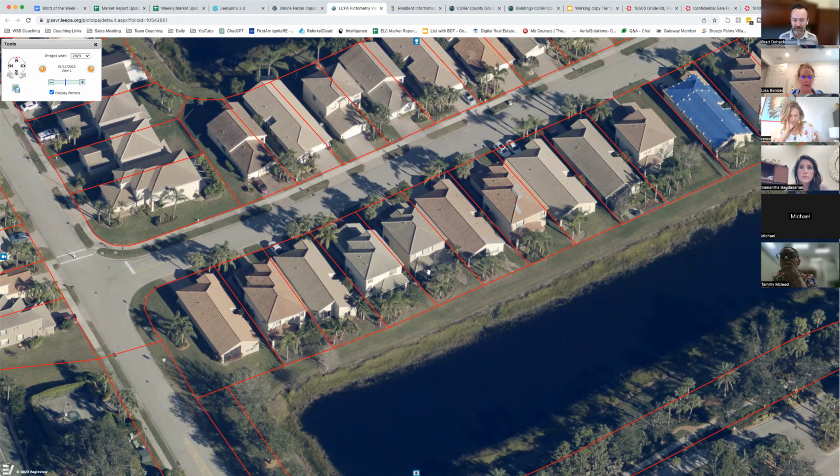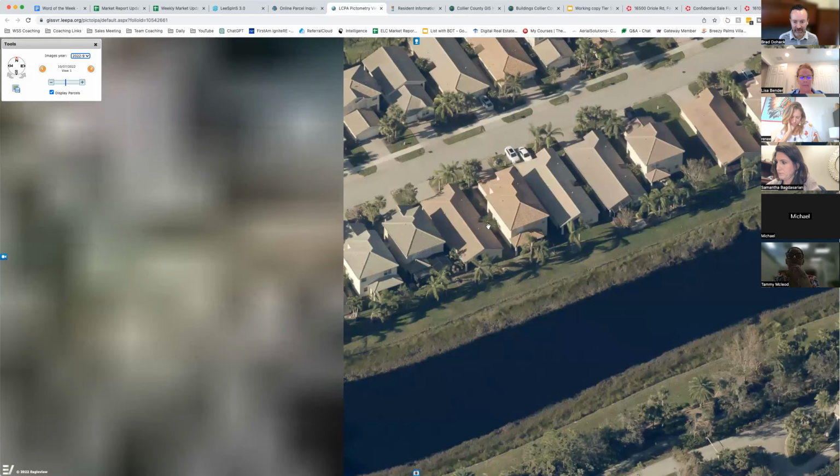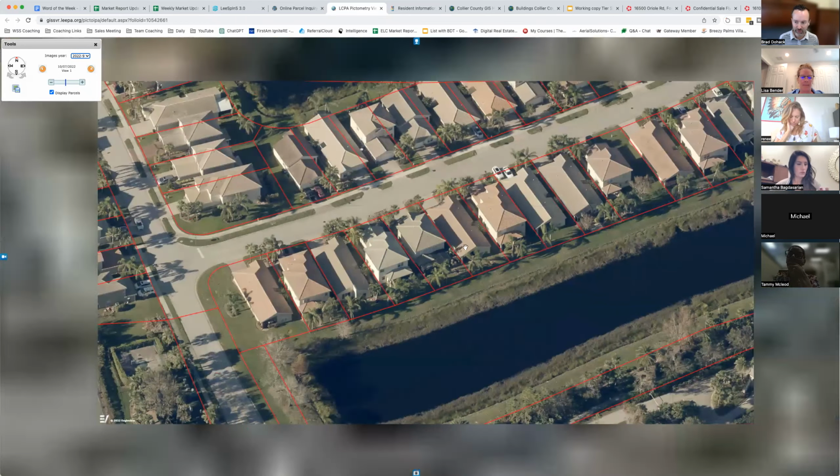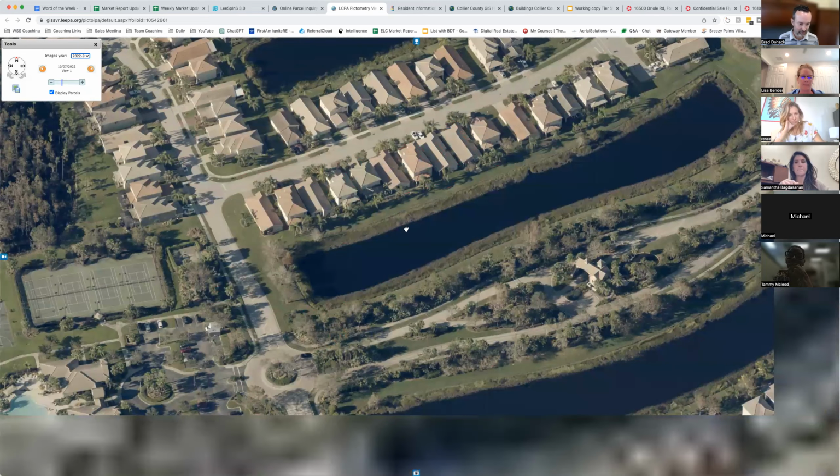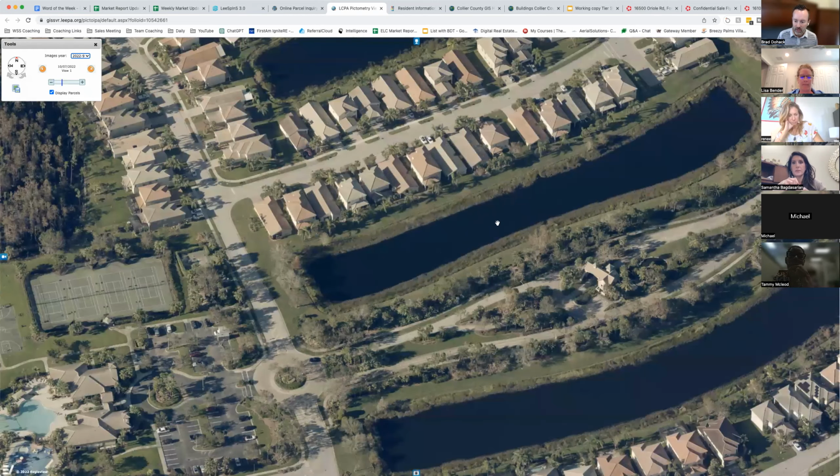So we have the 2023 aerials here, and they have images right after the storms as well. So you can go all the way back to 2001, and they've got right after Ian, right after Irma as well, and right after Charley as well. So you can see those things. If you go to the day after the storm, they did pretty good here. But obviously if we're closer to the coast, it wouldn't be quite the same.